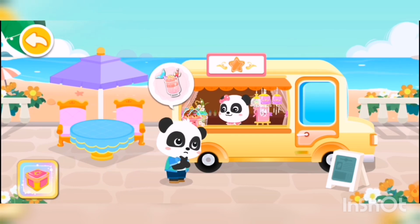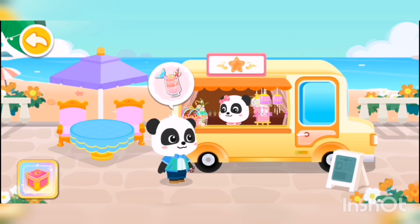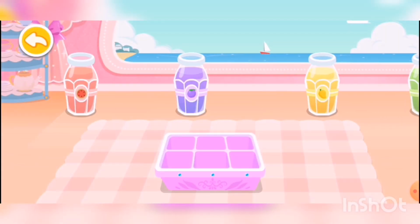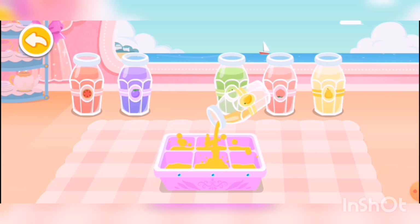Welcome! What should I order? Smoothie with tapioca pearls. Choose a cup of tasty juice first. Mango flavor.